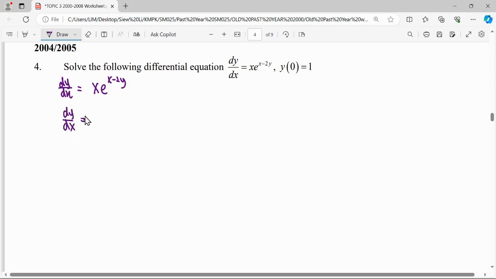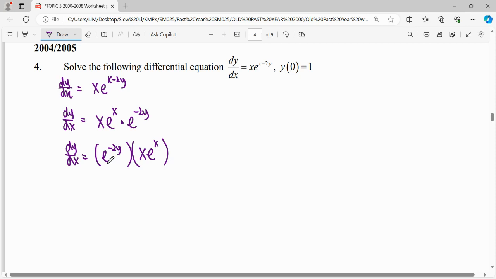We will try to see whether we can factorize out the unknown y or unknown x. Looks like we have an unknown y here. We simplify this exponential, where it becomes multiplied by e to the power of negative 2y. It means that e to the negative 2y can be factorized out from the term involving x. When the variable y can be factorized out from the multiplication, this DE will be solved by separable.